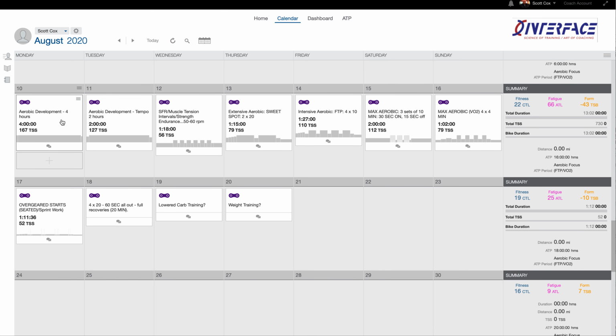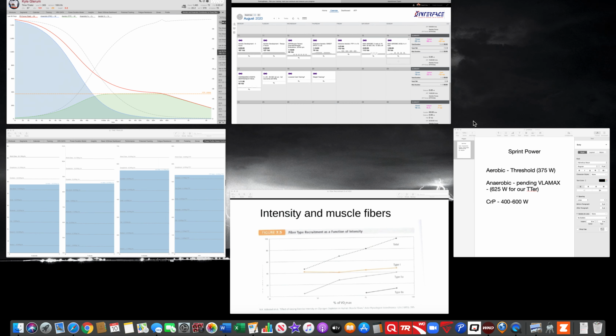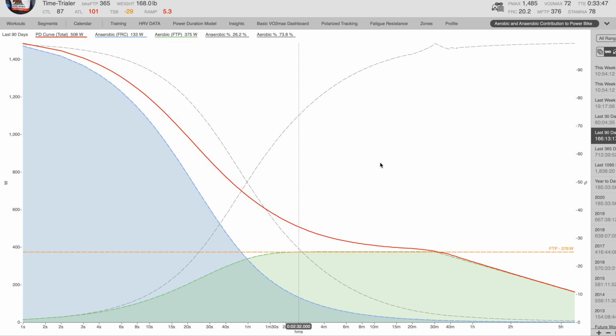And remember, we did the long, slow ride, tempo, muscle tension intervals, SFRs, torque, sweet spot, FTP. We've got our 30-15s. We've got steady state VO2 max intervals. And we can dive into those a little bit using the anaerobic contribution. So again, if this athlete goes out for a long, slow, 4-hour ride, 200 watts, I think that's enough. This athlete could ride at 225 watts or 250 watts for their base rides, but I don't think you need to. And I think an athlete can ride at a lower intensity out here and get more gains.